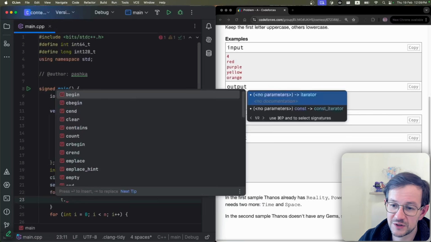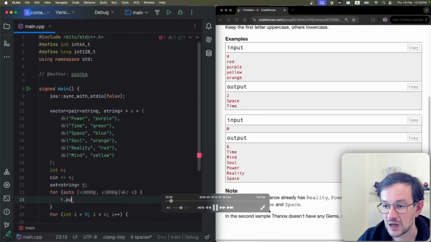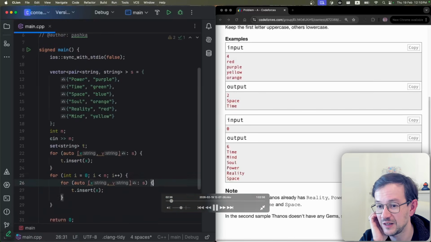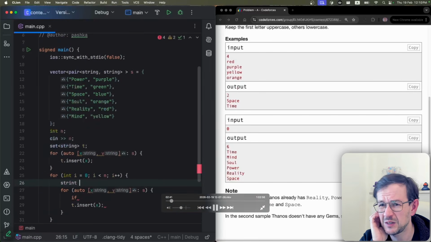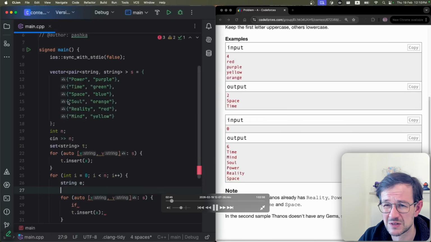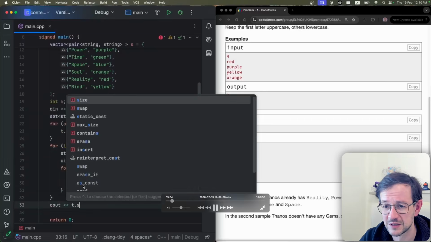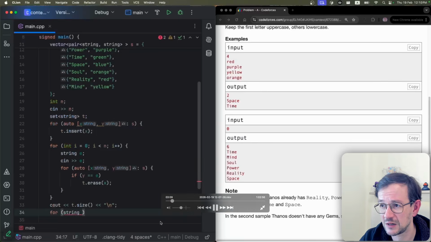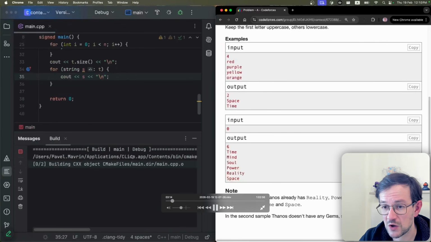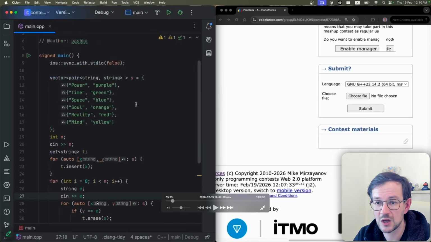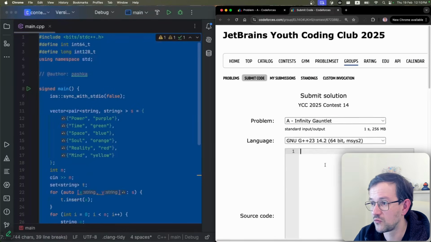I put all the stones into this set, and then remove the stones which I have in the input. Again, it would make much more sense to have a map from string to string, but at this point I decided I will not change this. Because I have small numbers, I just iterate over the whole list and find the stone corresponding to this color and remove it from the set, and in the end just output everything which wasn't removed from the set.